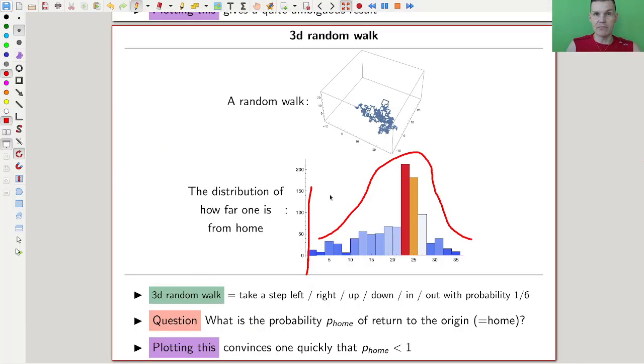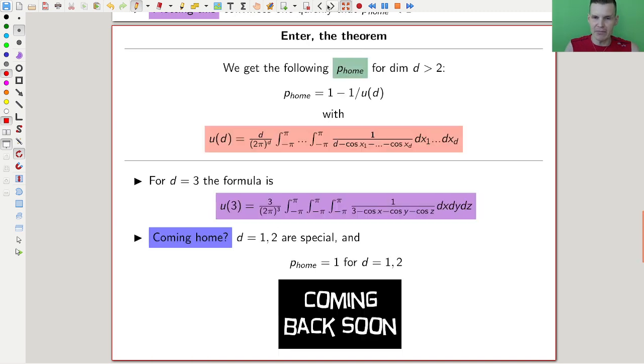It turns out that you can make this really precise. Like writing down a formula. An almost closed formula. Has some integrals. But it's really, really cute, actually. So the probability of returning home for d equals 1 is 1. Nobody is surprised about that, hopefully, at this point. The probability for dimension 2 is weird. It's still 1. For dimension 2, this ambiguous case, it's still 1. It somehow converges like really, really slowly. That's kind of what happens. And otherwise, it's given by a really cute formula.